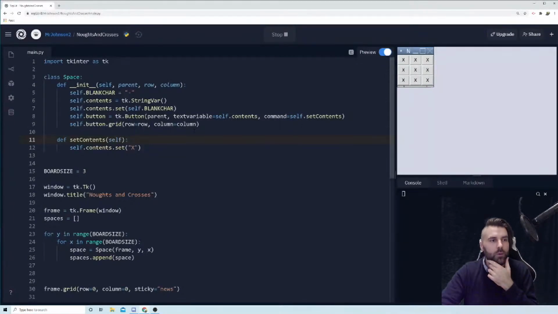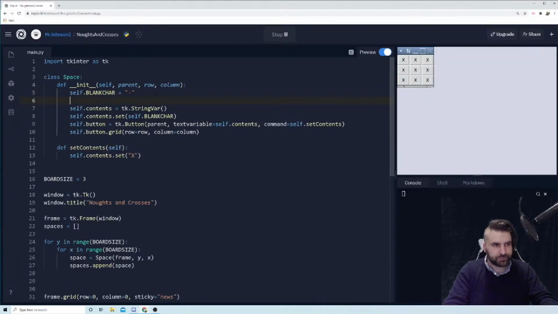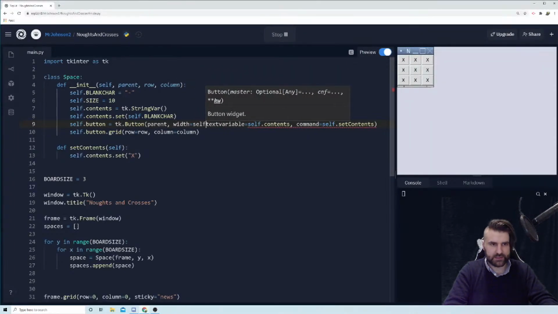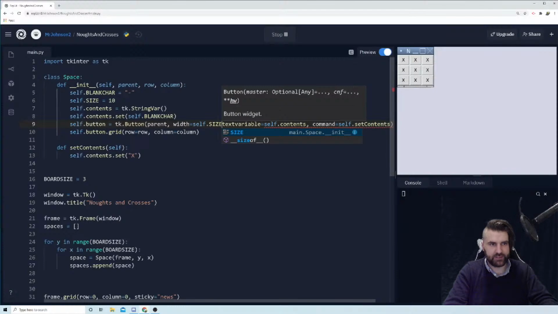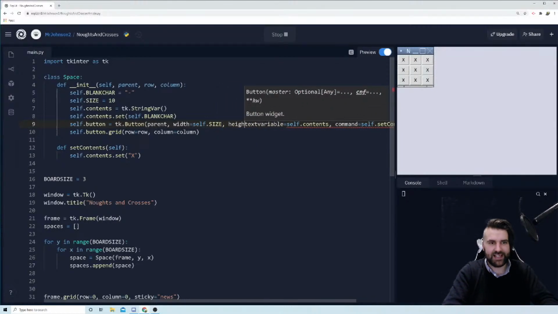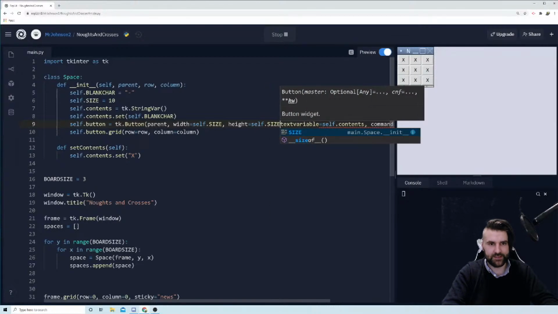This is working. What would be nice is to have a width of our button. So we're going to say self.width. Actually, they need to be squares, don't they? So we're not going to say width. We're going to say size. Okay, and we're going to set that equal to like 10. Okay, and then when we make our button, we're going to say width equals self.size, and you'll notice that I've done SIZE in capitals because the buttons aren't going to be shrinking and expanding throughout a program. They're just going to stay one set size. I'm going to say the height equals self.size, so we get ourselves a nice square.